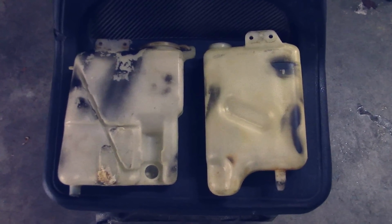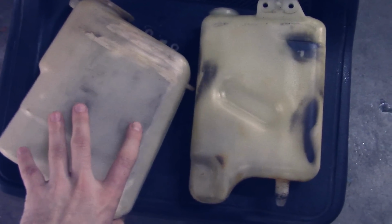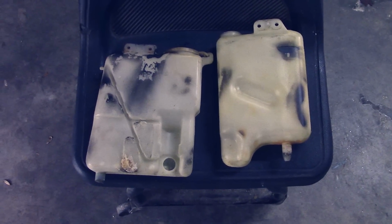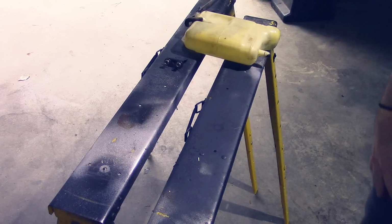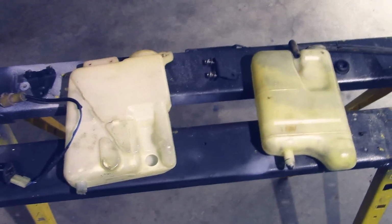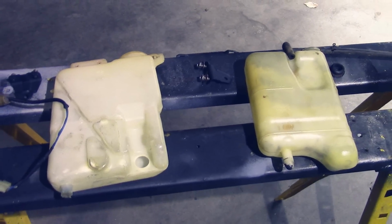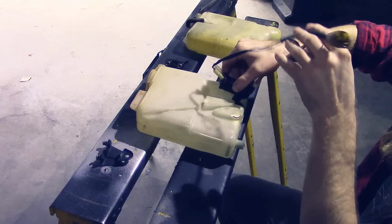Alright, so this is how they look after the dishwasher. They look a little better. Still got paint on them though, so I'm gonna use some acetone or something, trying to get the paint off. Alright, so here are the two reservoirs after I ran them through the dishwasher and ran some acetone on them. I got them cleaned up to where I'm happy with them, so I'm gonna go ahead and assemble them.